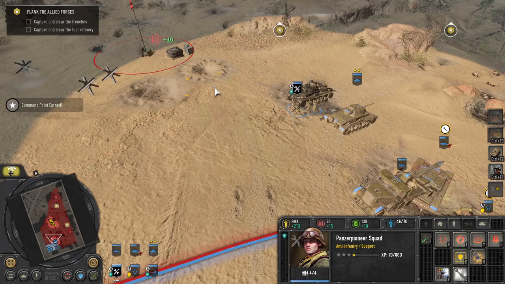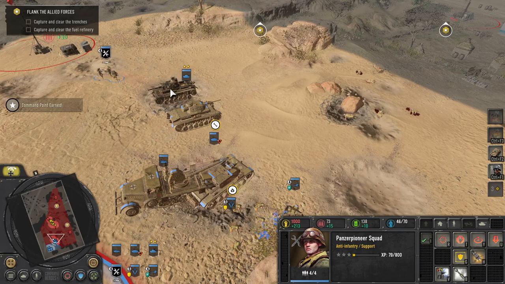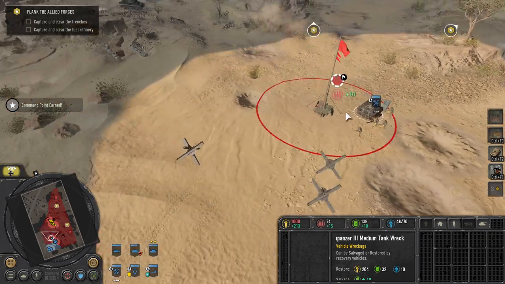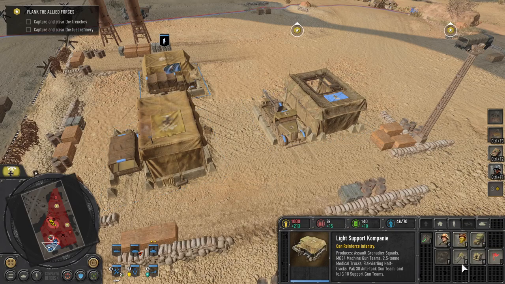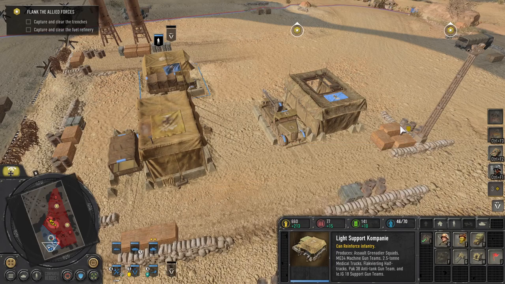I wonder if it's similar to the gun that was in Band of Brothers in Carentan that just ripped those guys to pieces. Could be. Grab that one. That point there. Can I make any more squads? I can make light tanks. Yep, I can. Medical truck. Let's get an assault grenadier out.